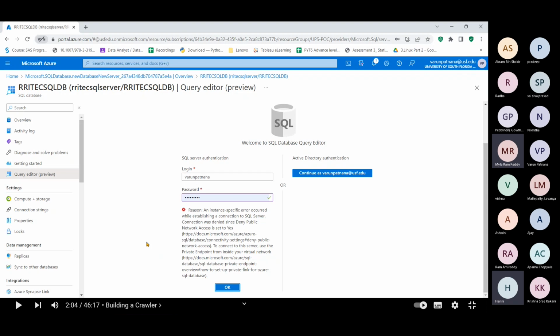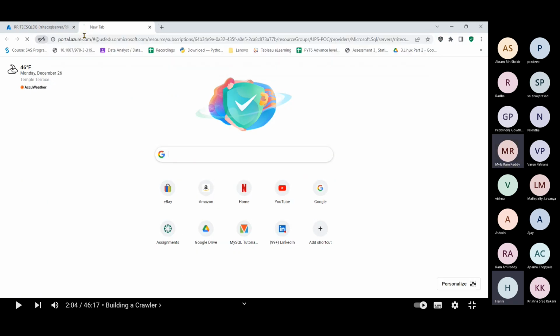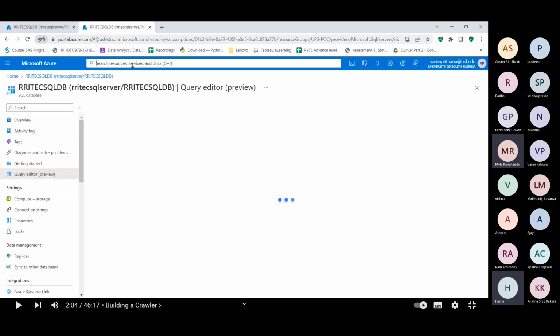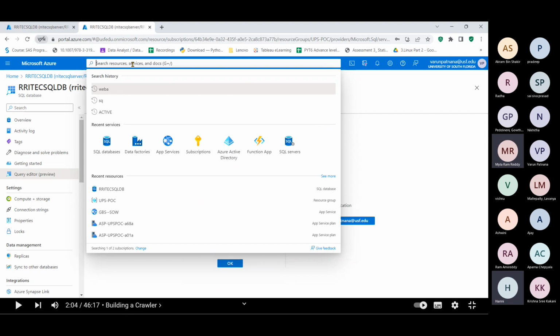Okay, this is a common property. In the SQL Server, we have the access levels, where we can select deny public access and so on. By default it is denying actually. So go and modify that in order to access this. To do that, duplicate this browser, or go for the portal again. Now go to our SQL Server resource. Already we have our resource, right? Go to our resource.